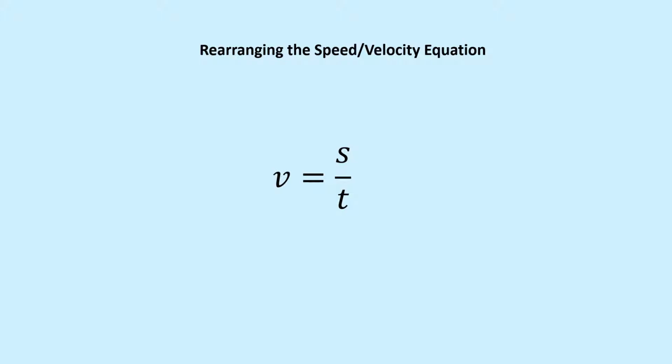But it's not a very good equation if you're trying to figure out how far something traveled, or how long it took for something to travel. So you'd need other versions of this equation to be able to do that. So we have the S equals VT version of this equation, and we have the T equals S over V version of this equation. These three equations are all the same equation. They've just been rearranged. And it's good if you can figure out how to rearrange them yourself.